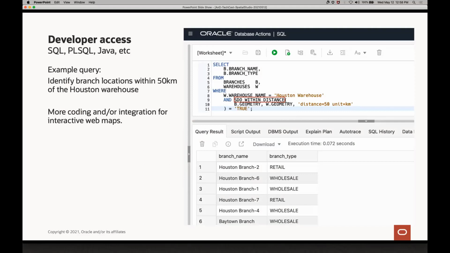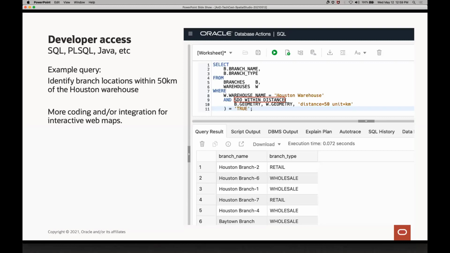And I can ask that question, and then I can see the branches and the branch types that are within distance. And you can see circled in red is the native SQL function or operator that answers the question, which items are within distance. Now, that's how you ask the spatial question. And if you wanted to see this on the map and create an interactive map that styles this result, then of course that's some additional web coding. And all those capabilities exist within our stack, our location features at Oracle.